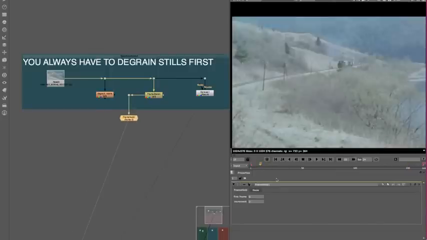If I go back to colour, you'll see just at the head of the shot there. So if I tell it to frame hold on one, then you'll see the difference.